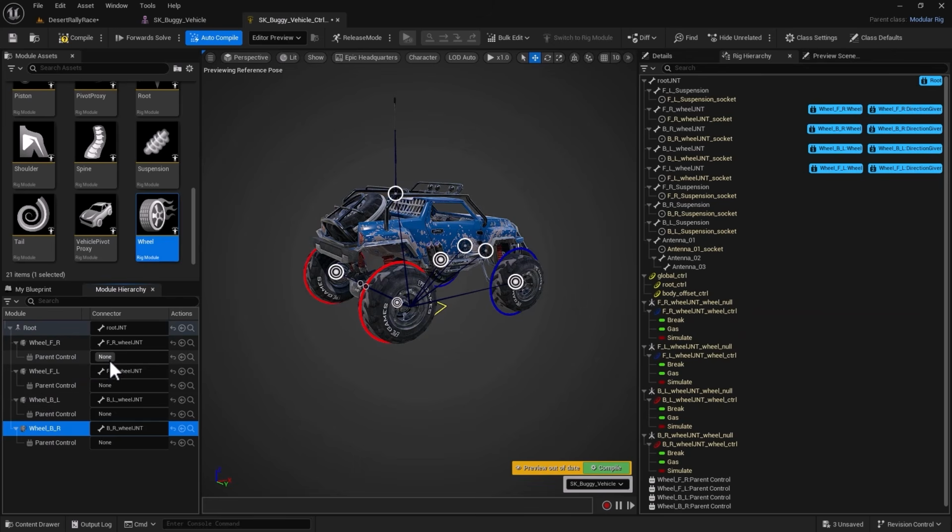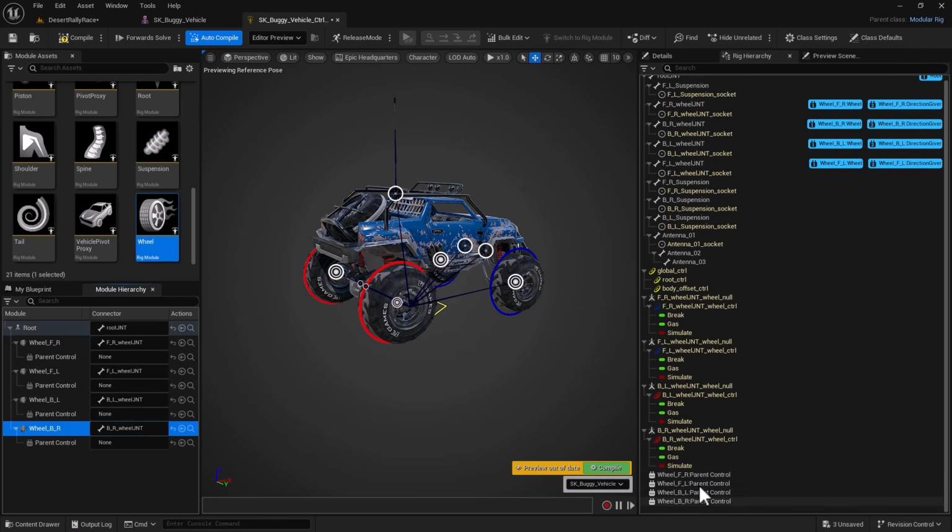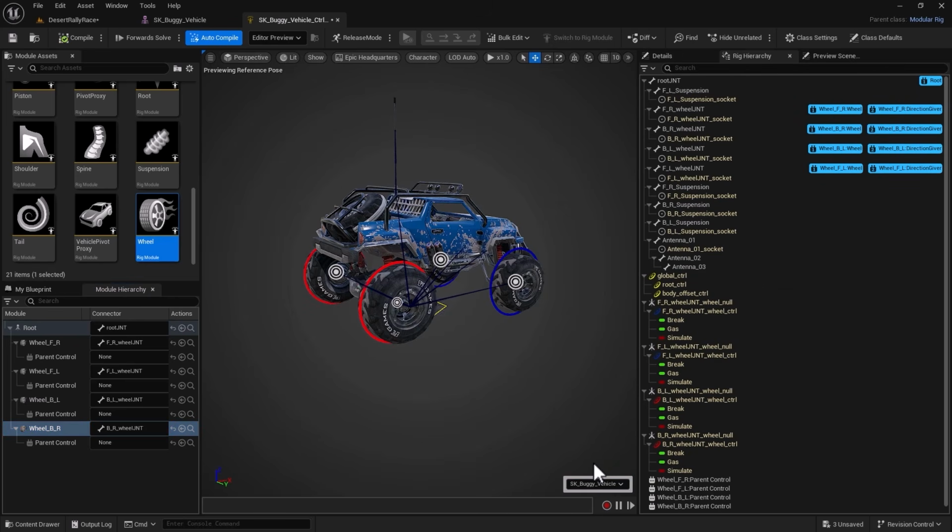But they're still not connected to anything. As you can see, we still have these modules as orphan without being connected to our control hierarchy. And that's the part that you need to make a decision on, whether you would like to have them as part of your body, root, or global.